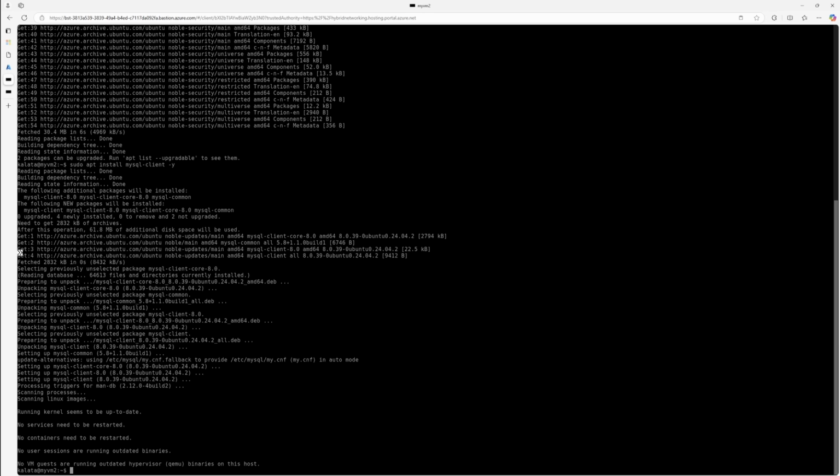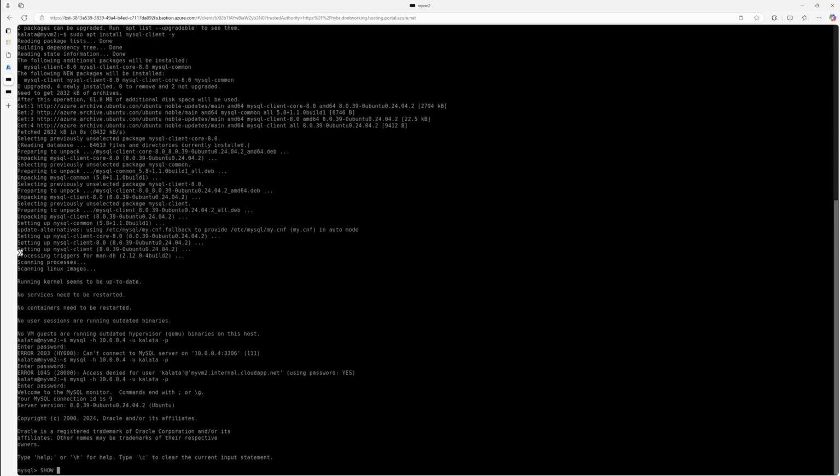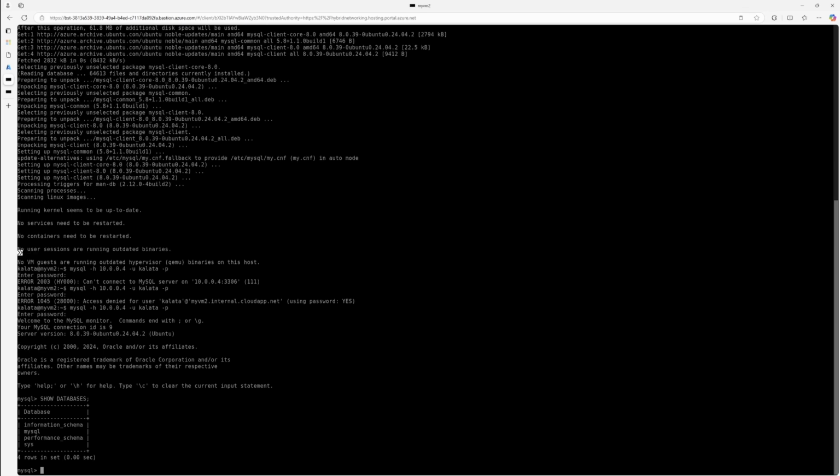Okay, this is now done. Let's now try to connect to our SQL server from here. To do that, type mysql -h, type the private IP that we bound it to, -u for username. The username is Kalata, -p for password. Let's check if this works.